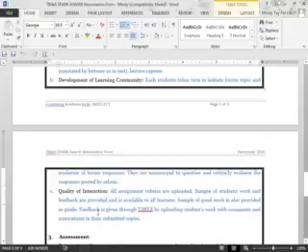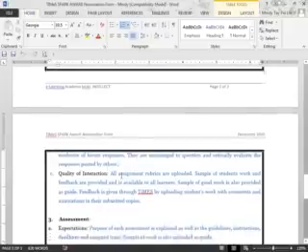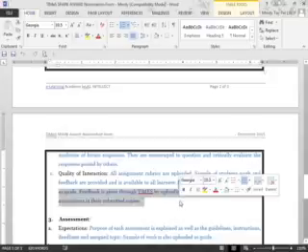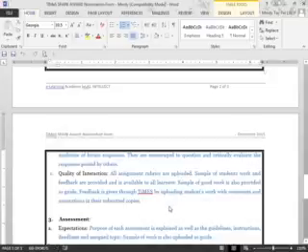So in terms of quality of interaction, for part C, all assignment rubrics are uploaded. Samples of students' work and feedback are provided and available to all learners. I believe in providing a sample of good work to students as a guide to what the expectations of the assignments are. And I also strongly believe in feedback because, as part of assessment for learning, it gives the students a chance to improve the quality of their work and to know the strengths and weaknesses of their assignments as well.